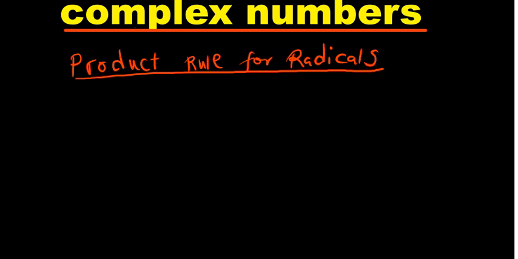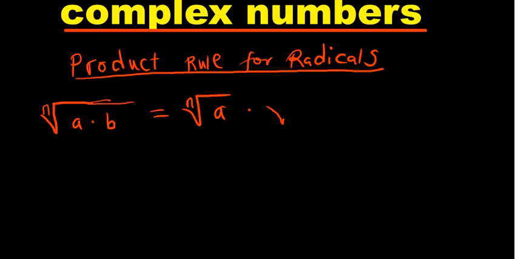Let's write this radical here. So we have n here, which is any number. Then we have a multiplied by b. So this is just the same as the nth root of a, multiplied by the nth root of b. And this a and b here, they should just be positive numbers.